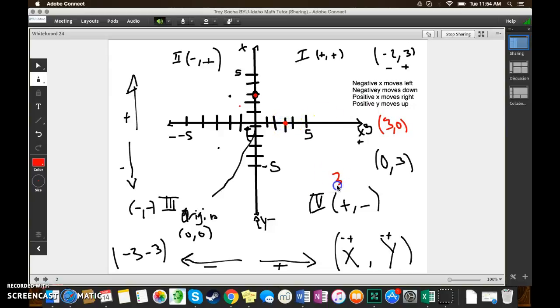But if we had one that was 3, 3, where both are positive, and you'll know it's a point because it'll be separated by a comma with parentheses around it. The number will always be separated by a comma. We get a point that's right there. If we get a point that's like halfway in between, we go halfway between 0 and 1, and then go up 3. And it looks messy on my graph, but that's how it works.